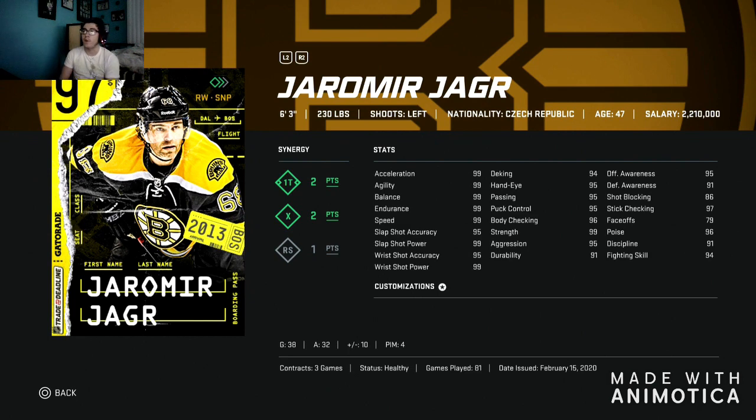Now we're going to go 97 forward, Jaromir Jagr. Such a good card since the moment it has been out and will be in people's teams till this game is over. So good. Just all around, there's something about him. Perfect size for the meta. Speed's good. Shot's perfect. Everything is so good about this card. Personal experience, this is mine on my right wing. I've loved him since I've had him, and he's my top point producer all day.